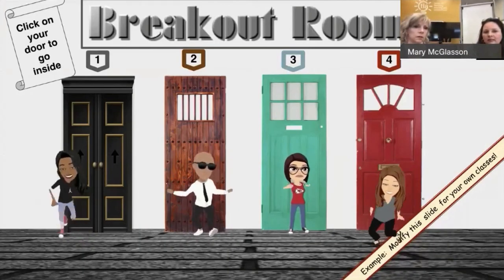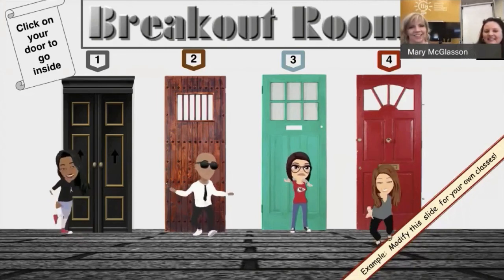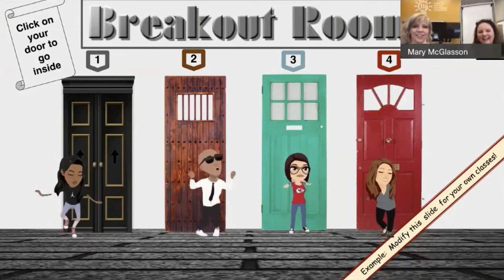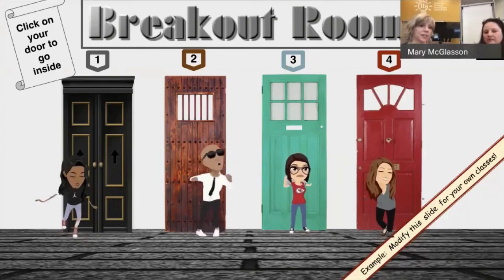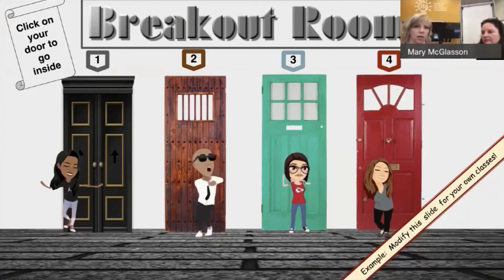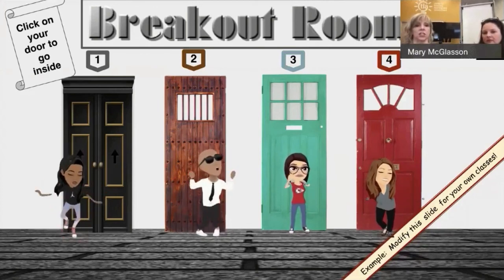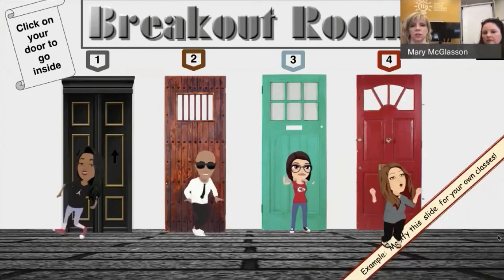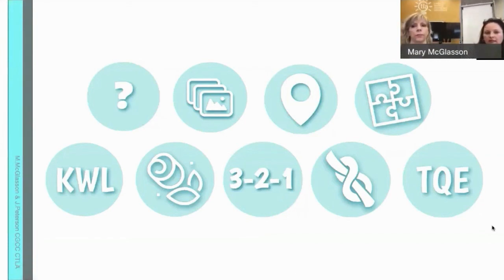Some breakout room templates. Here's one we did from our adjunct night. We did it this way because then you knew which instructor was going to lead your session. If you have multiple instructors, or it's a group or a club and you have multiple faculty sponsors, they could each take a breakout session and the students would know based on who was in front of the door. Or if the team leader wanted to put their emoji on the door for whoever's leading that breakout session.